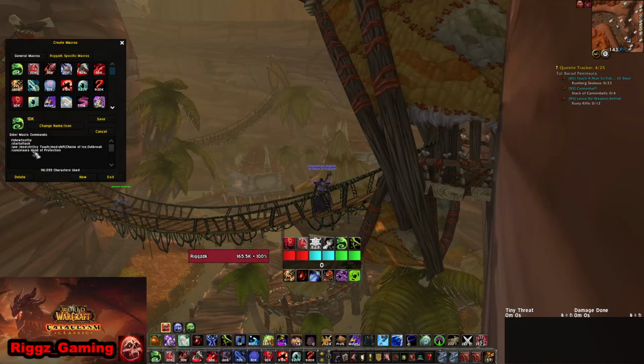The last line of this macro, the Cancel Aura Hand of Protection, is a specific line which removes Hand of Protection that paladins can put on us. It's baked into all my primary macros, specifically for the Halfus Wyrmbreaker encounter in Bastion of Twilight, as this allows me to call for a HoP and not have to manually click it off from my buff bar at the top, as it's automatically removed by me pressing any of my buttons from 1 to 6.